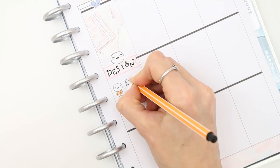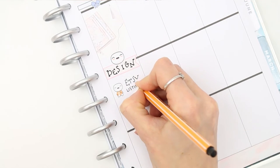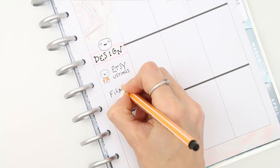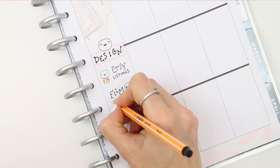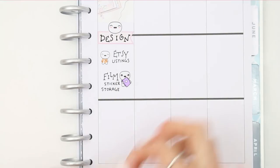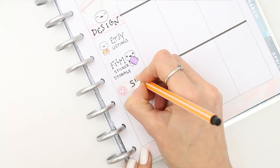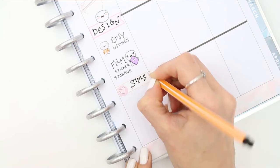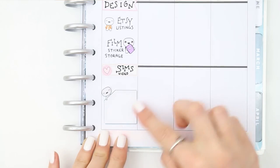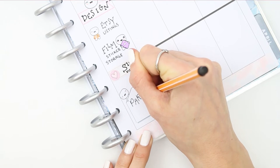The full box from Wednesday is actually a double box, so I decided to use the other half on Thursday. I put down a long page flag and a happy puppet from the feelings sheet as I want to design again on Thursday morning. I put down a puppet with the Etsy symbol from the social sheet as I need to sort out some bits on Etsy and go through my listings. I then put a puppet from the planning sheet as I want to film my sticker storage video - I was supposed to do it the week before but never got around to it. Underneath, a quarter box with one of the heart icons as I want to do a Sims video. At the bottom I used one of my puppet reminder boxes because we have got parents' evening.